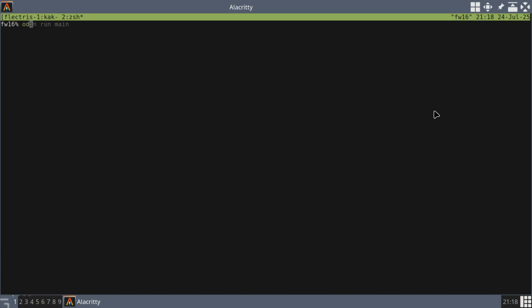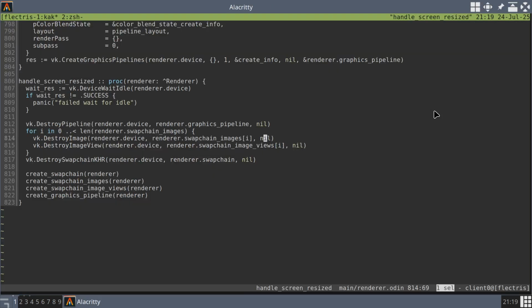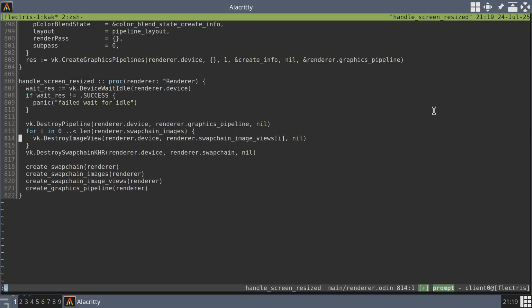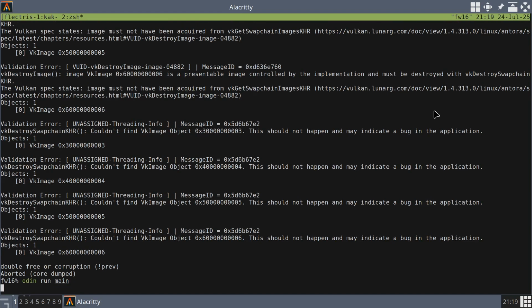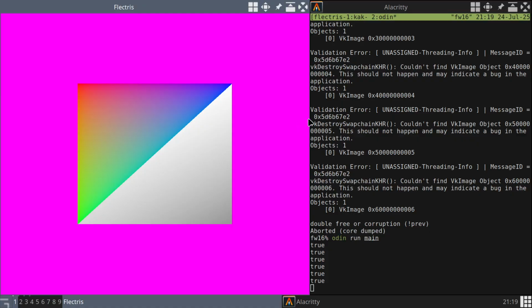If I Odin run main here, that blows up. Couldn't find image. Oh, yeah. We can't do that. That's naughty. Don't do it. So that looks like it works. And if I come in here, I can do that dragging.